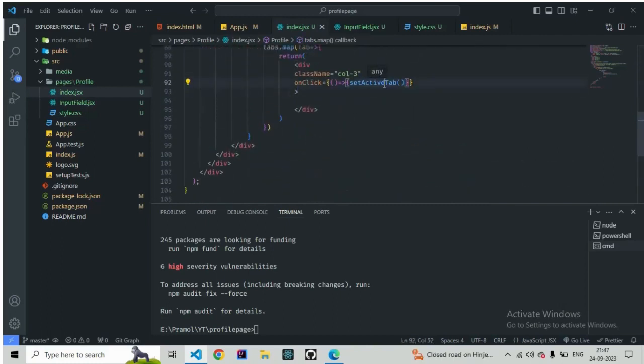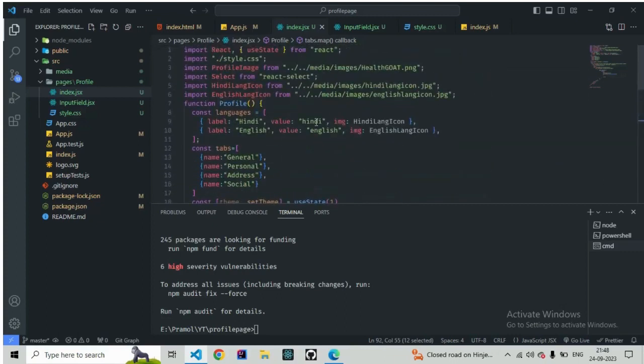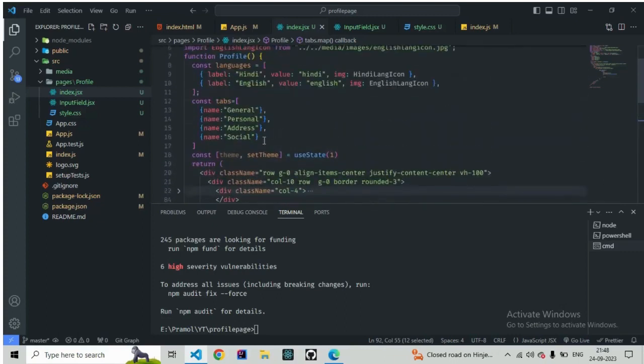At the first design, you see that whenever I click on the different tabs, the border of the tab gets activated. So I want to do that when the user clicks on that particular tab, then setActiveTab gets the index of that tab. So for that I am using setActiveTab.